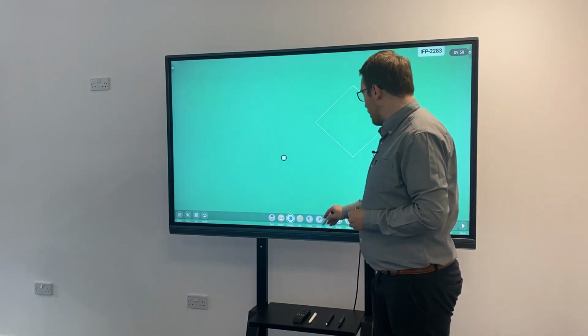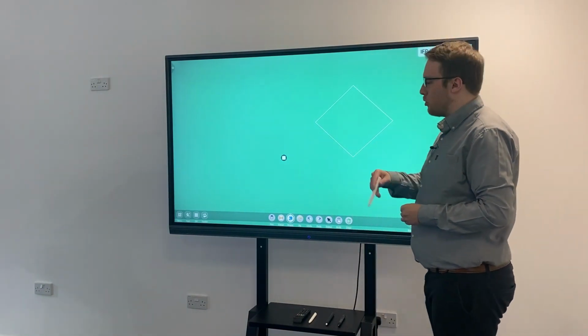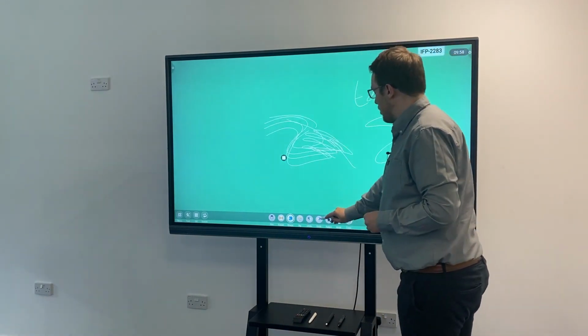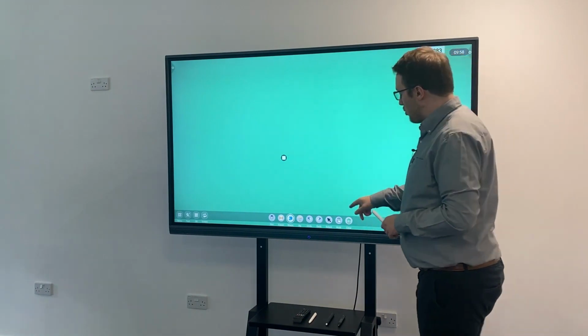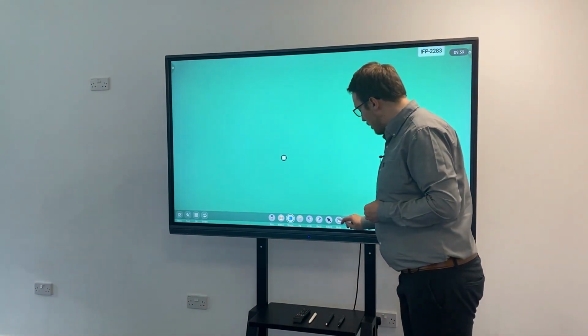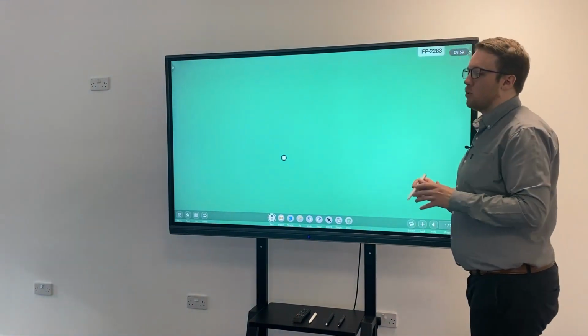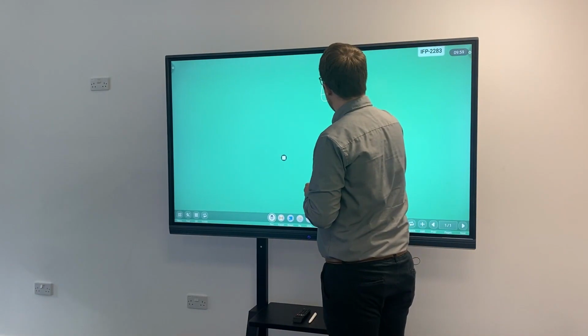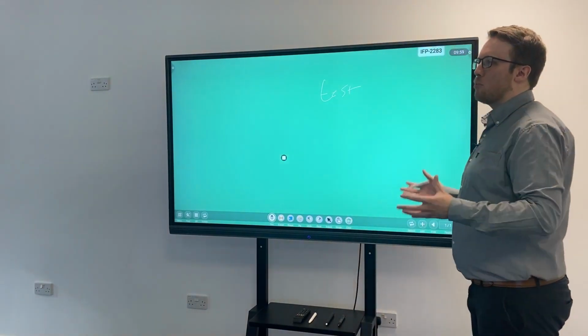And also you've got the ability to step back and step forward through the steps you've done. So if I select undo, I can undo and go back to where I was before. Also at the moment it's set up so that you can have multiple people interact with it. If I tap here, now I'm switching to single user mode. Now what that allows me to do is I can write, we'll write test again. So let's say I'm writing quite a lot of text but I need more space.